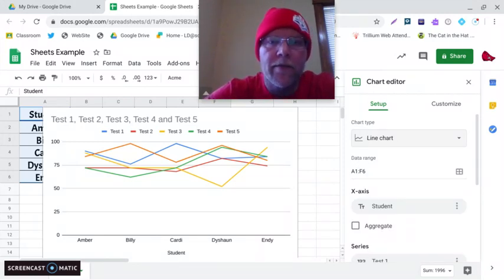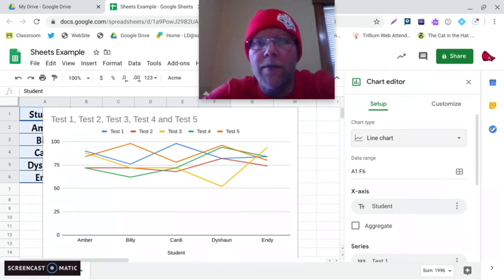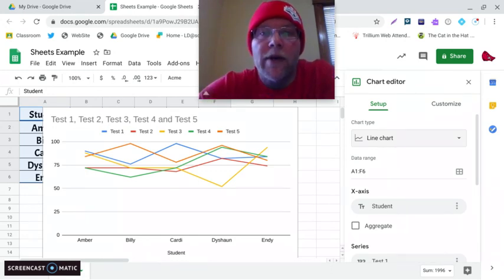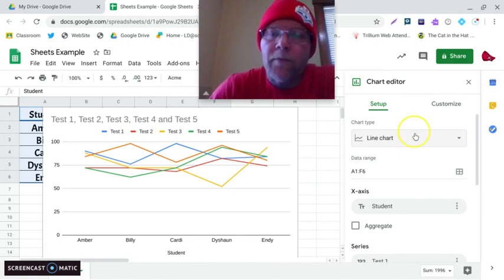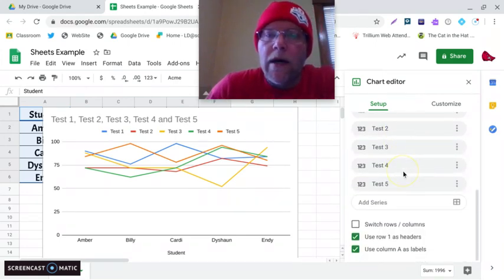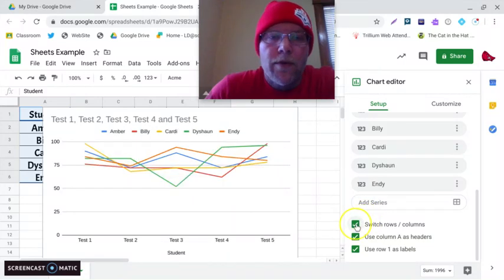Now, again, there's much to learn about using these functions, and by no means am I expecting us to become highly proficient with this in just a small mini lesson here. But again, like our previous activities, I just want to give you some exposure. I want you to play with this so that you become a little more familiar with it, and we'll continue to practice this over the coming weeks. Okay. Now, I just want to show you a few things here.